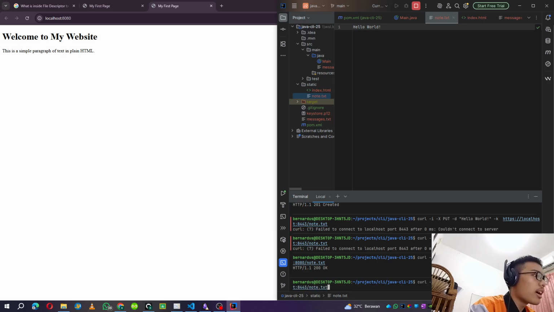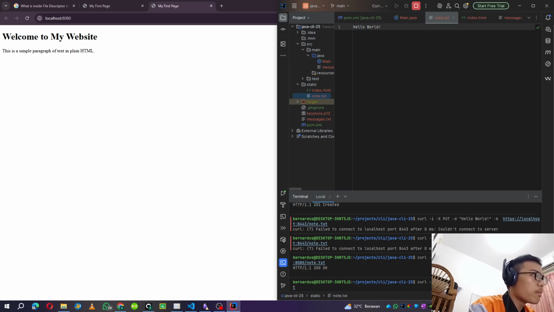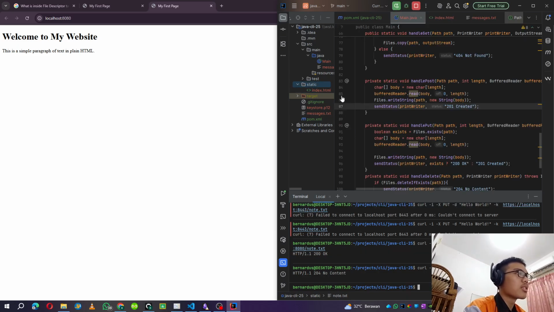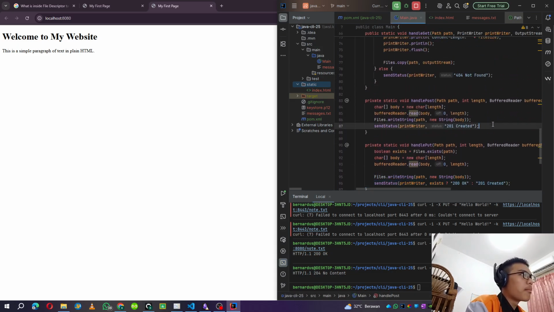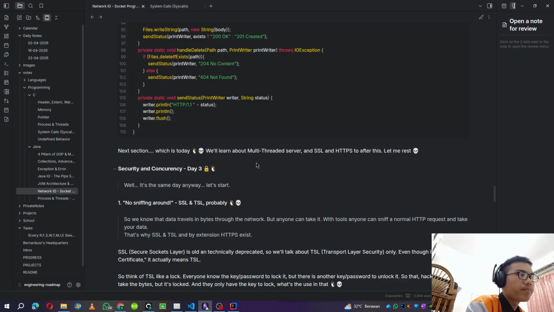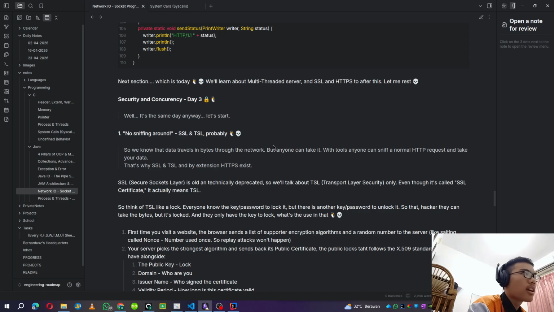Okay, hello world, and then we do the delete one. This is remnants of me coding my secure server yesterday, so forgive me. So yeah, it's deleted immediately. So yeah, this is a not perfect, but a working single threaded server. Next section we'll talk about multi-threaded server, SSL, and HTTPS.